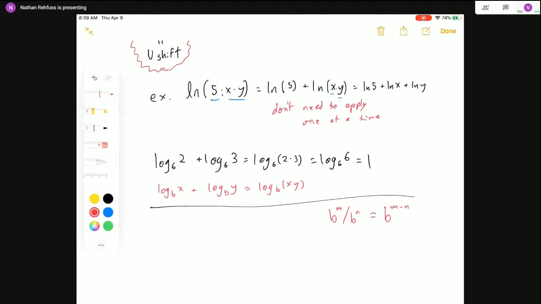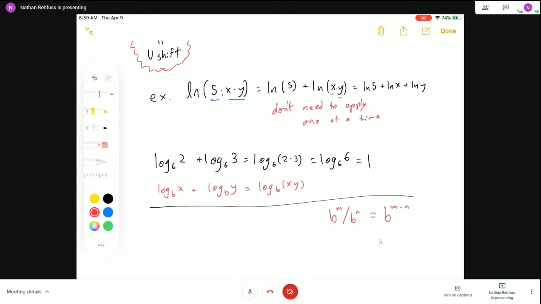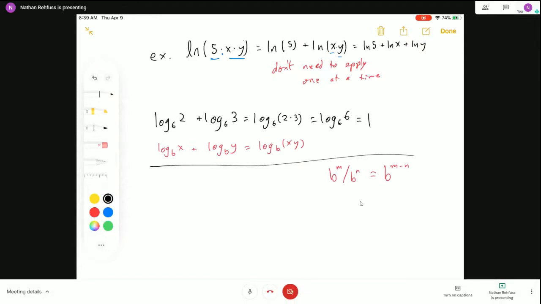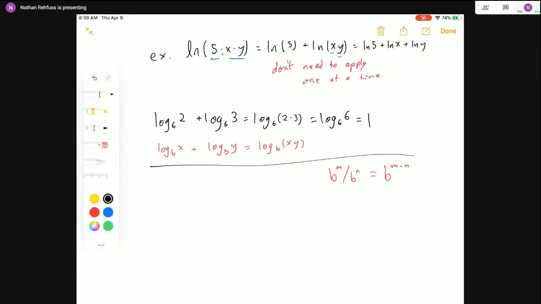I mean, frankly, this is almost identical to the first exponent property we had. It's just division instead of multiplication over here, subtraction instead of addition over here. So you can see how that would play. What I'm going to do is take those same definitions that helped us before to prove something, and we're going to invoke a very similar proof process to turn this exponent property into a log property. So once again, let's suppose that b to the m was x, b to the n was y, defining my variables here.